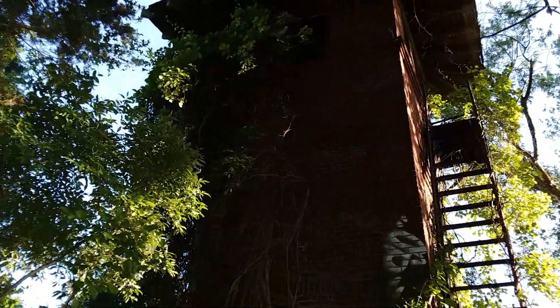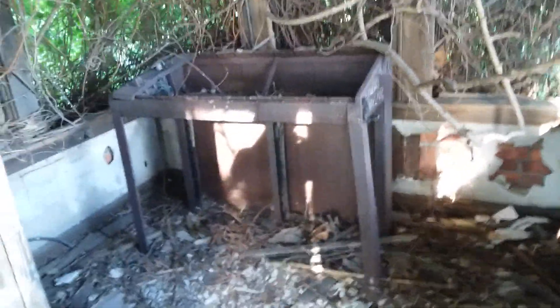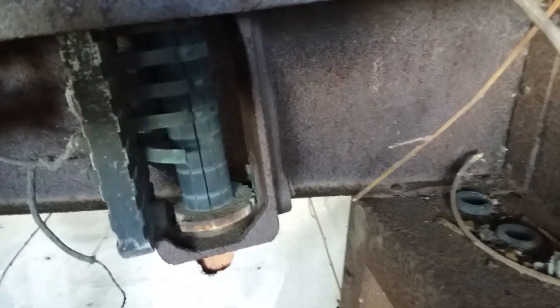I found another one of these buildings - let's check this one out real quick. The switches are gone but the panel is here. Whatever this was I would assume they were pretty high-powered lights. Look at these old switches! That's about all you're gonna get - a few switches and a bunch of wires that came up through the back. Really really cool - you could tell it had a lid on it at one time, there's hinges back there. This must have been the latch, it shut probably for the weather. It's got what used to be just a little bathroom for whoever was working up here.